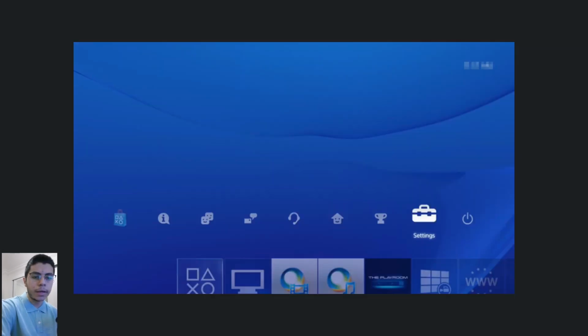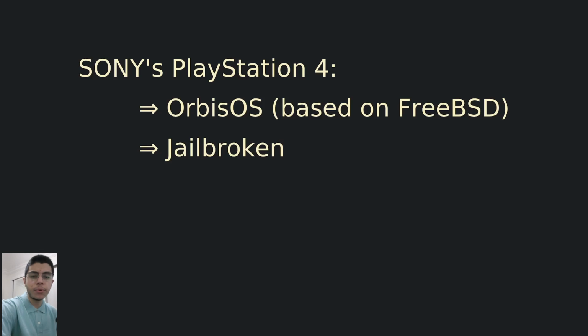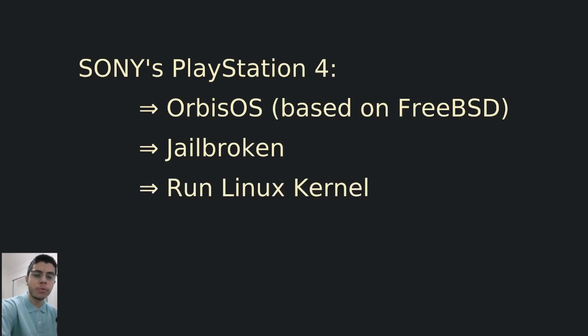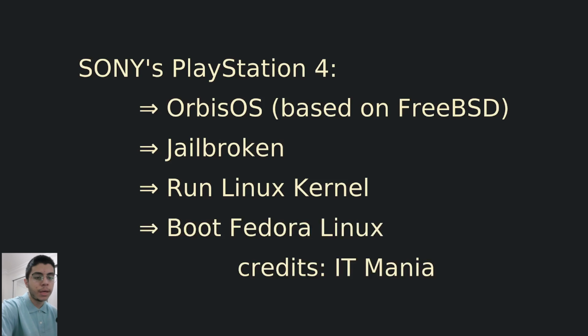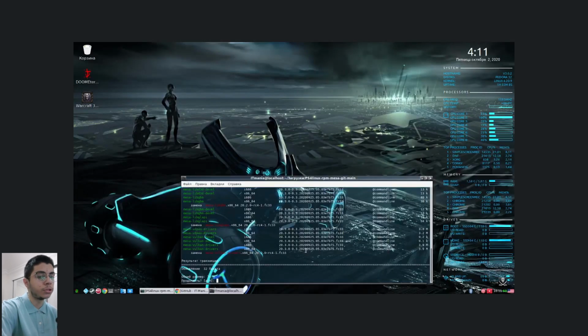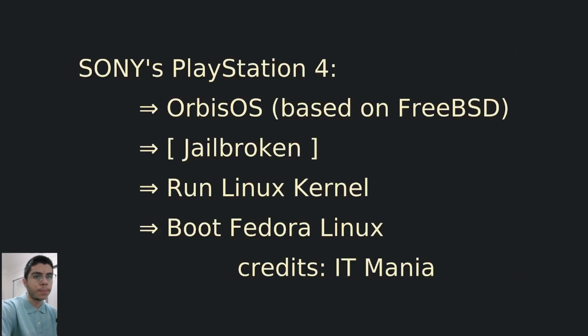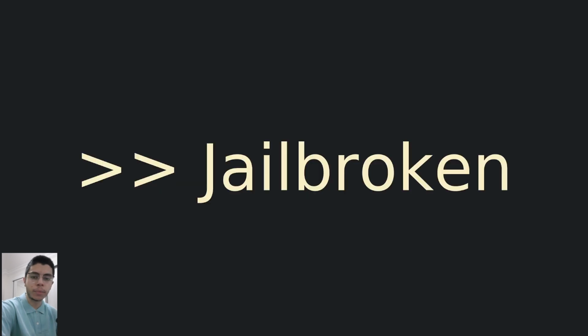What I did back then was jailbreaking the device and booting a Linux kernel instead of the FreeBSD kernel. And with the help of open source drivers made by enthusiasts online, I was able to run Fedora Linux, which in turn enabled me to turn my PlayStation 4 into a general-purpose computer system rather than a dedicated gaming machine. The keyword here is jailbroken. This, while seeming insignificant, was the jailbreaking stage of my journey, where I got to know that there is a world of possibilities lying ahead.